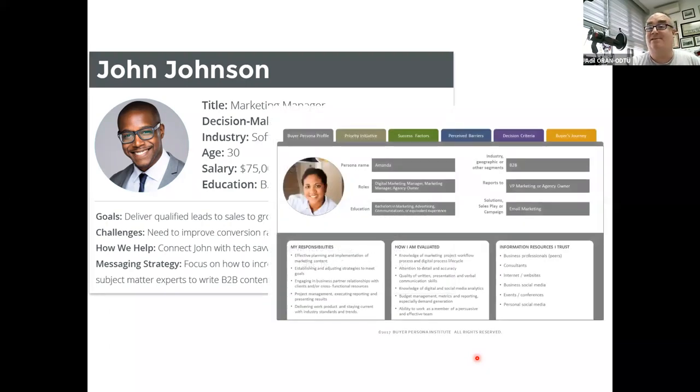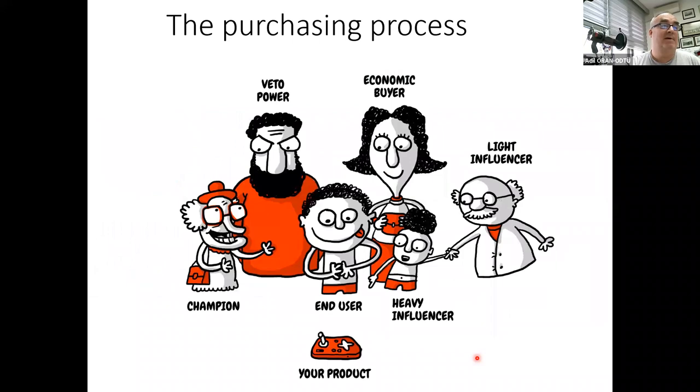So good personas. These are examples that you can find from around the internet. Hopefully you'll be able to develop your own personas. Other things that you want to know is what is the customer journey and who are the people that affect the final decision? So here, this cartoon kind of helps us understand, for example, if you're that kid and you want to buy a new, let's say, Xbox. So that is the end user. How many children are there? You know, how many of them want an Xbox versus something else? But again, be careful because the kid might not be the person making the final buying decision.